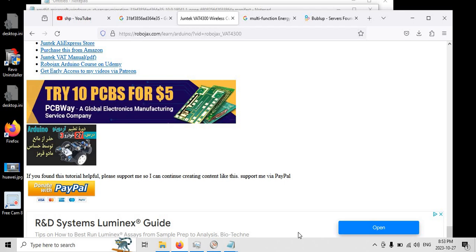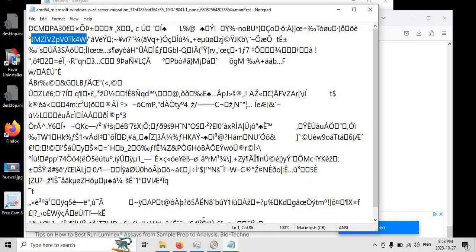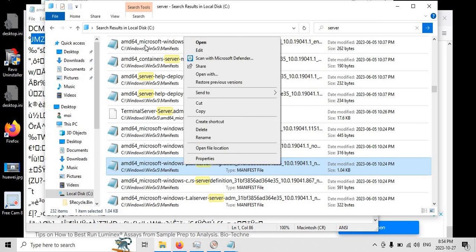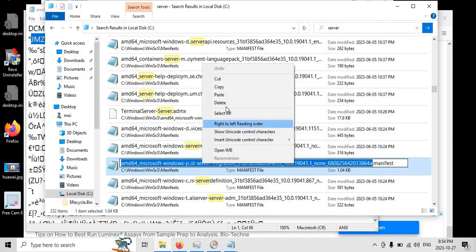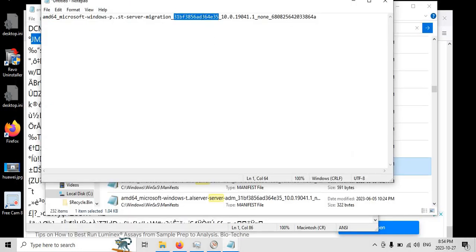I'm not a scientific research person, right? I'm just like a techno-wiener right now, studying networks and security. So when I looked up this file, this is how you can look up the file. Inside your C drive, search for anything with the word server and rename it, copy it and then dump it into a file. And then I searched out this section of the file.